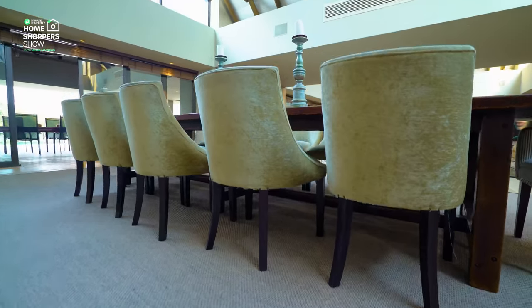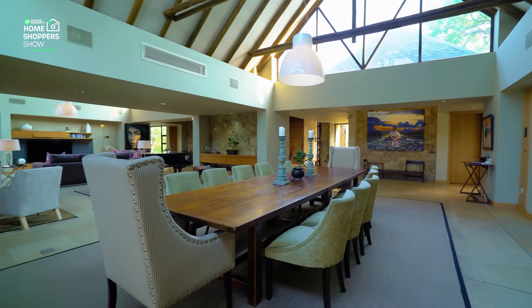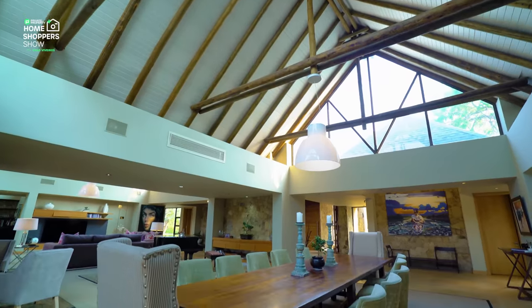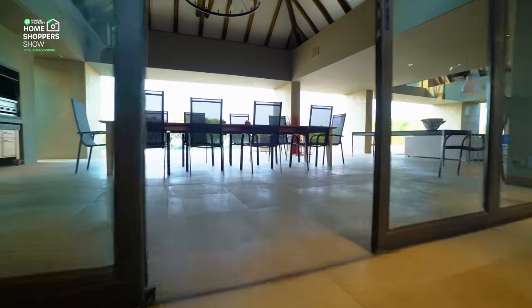Let's head back inside and take a look at the dining room. Coming through these massive pocket doors, here it is — the dining room table located in its very own section of this home. The living quarters are sectioned off into three or four areas. The dining room is absolutely massive with windows on both sides, a beautiful peaked ceiling, and exposed wood rafters that make you feel like you're living at a lodge. Behind me, take a look at that view — these are stackable doors leading to the outside patio.